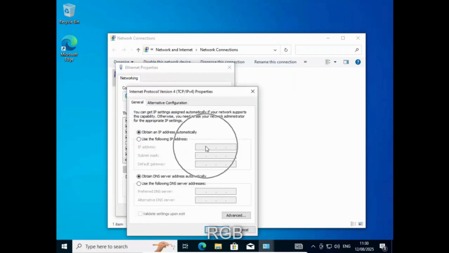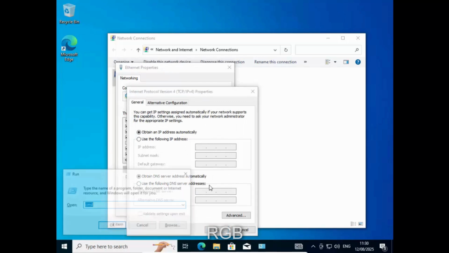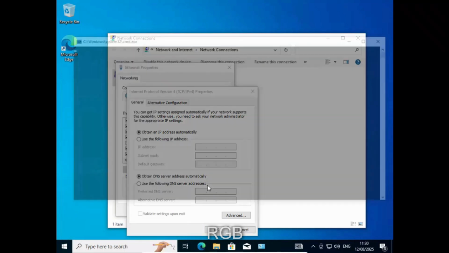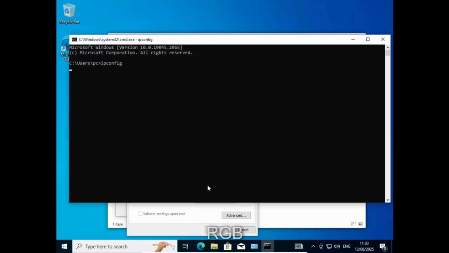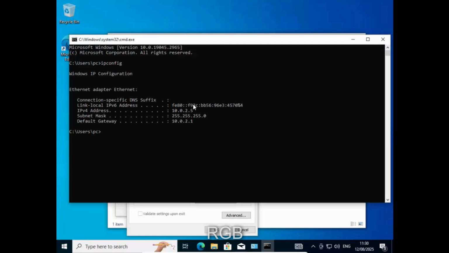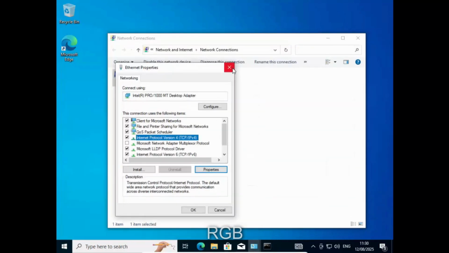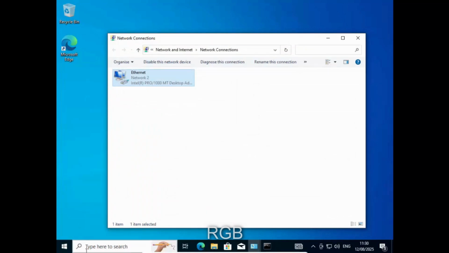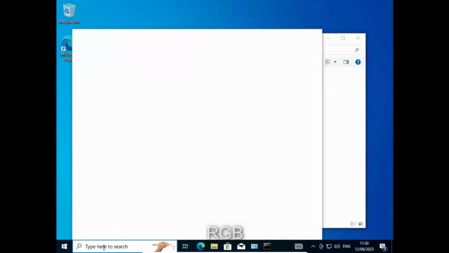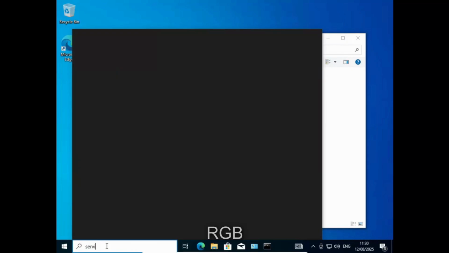Again, it must be a dynamic IP, no need to input a manual IP address. Again, leave it blank. You just type cmd ipconfig to determine your dynamic IP address. Again, do not input the IP address manually in your Windows 10 operating system or the client computer.